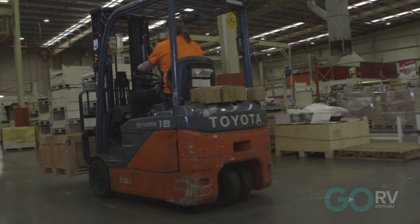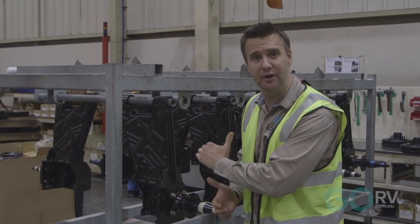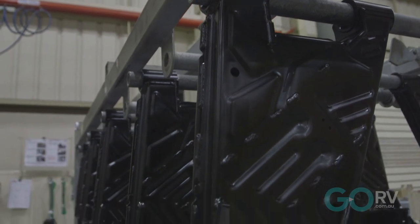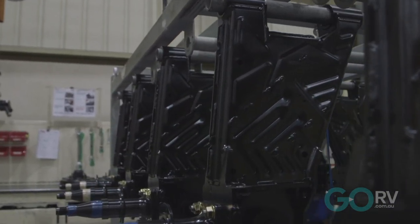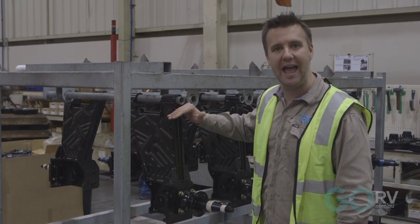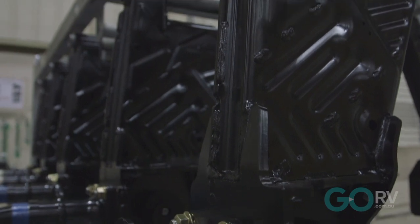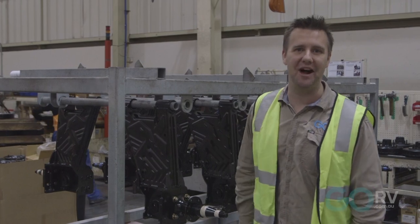I am in the Elko factory at the moment, so it's a little bit noisy, but one of the key improvements on the Enduro X system over the Outback is very much in the way that it's designed. You've got two pieces of pressed metal and they come together sort of like a clamshell, and that makes it particularly strong and light. This arm is lighter than the suspension arm found on the Outback system. This is an innovation of the Elko engineers — there's nothing else like it on the Australian market — and it's even finished in a special e-coat to protect it from things like chips and rust.